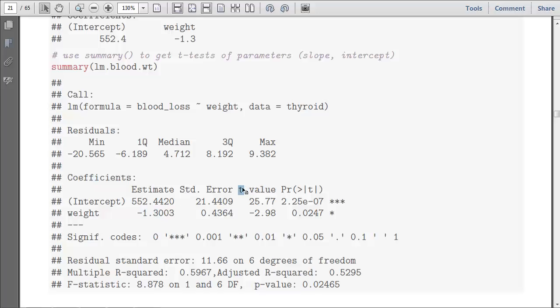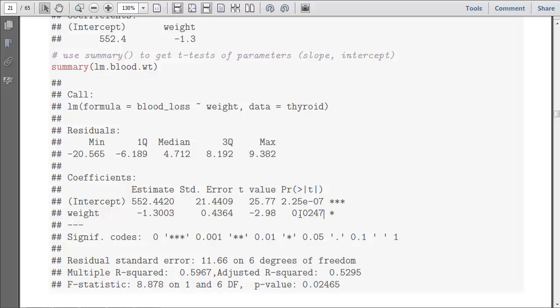So how do you calculate a t-statistic? You take the estimate and divide it by its standard error. So we have negative 1.3 divided by about 0.4. And so that ratio is roughly negative 3. And that's what this t-statistic is, negative 3. From there, we're going to calculate the p-value, and notice we're going to look for the values of the t-distribution that are greater than the absolute value of t. So that means more extreme in the positive direction and more extreme in the negative direction. And 3 standard deviations is pretty far out, so our p-value is pretty small at 0.02.